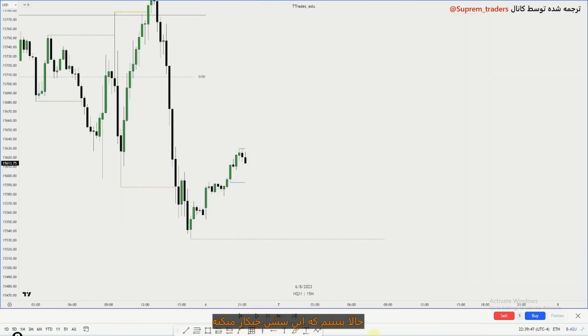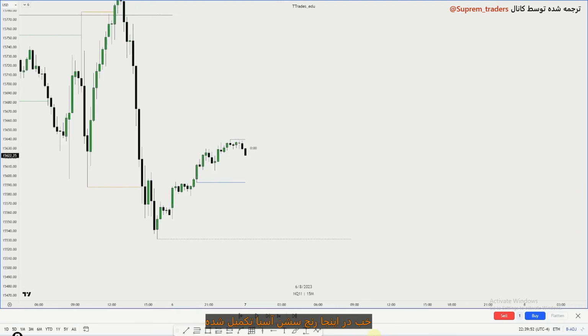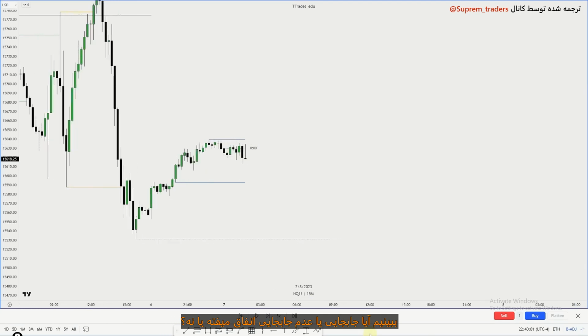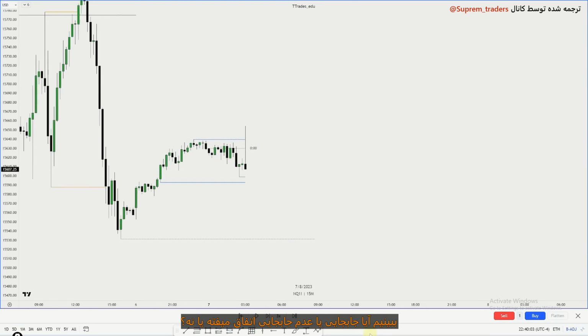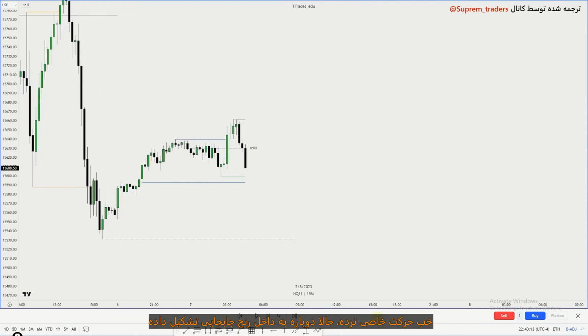So let's see how these sessions play out. So right here, our Asian range has been completed. So let's see if we get any displacement or lack of displacement over that. So right here, we are getting a little bit of displacement out. Let's see what happens next. Not a whole lot. Now we displace back through the range. I'm not really interested until the New York session, so I'm just observing.